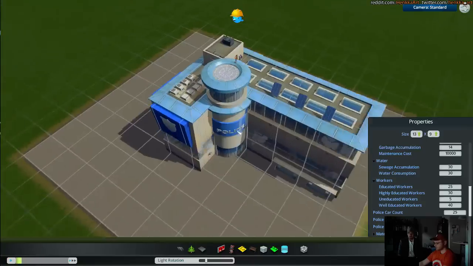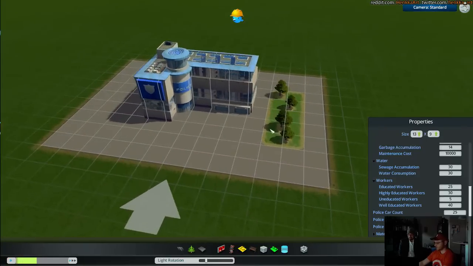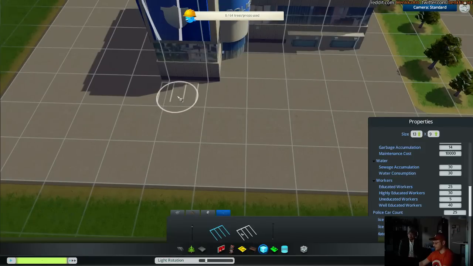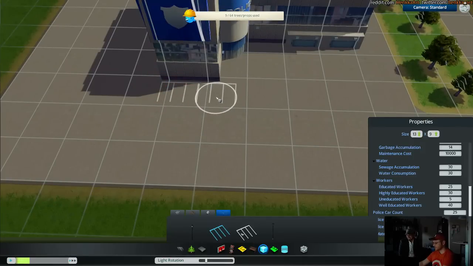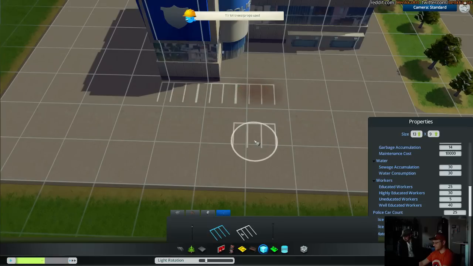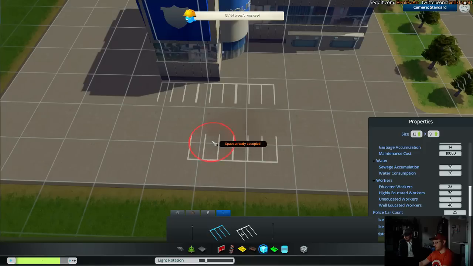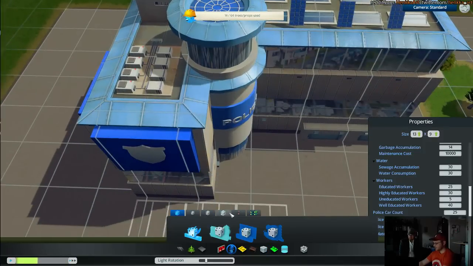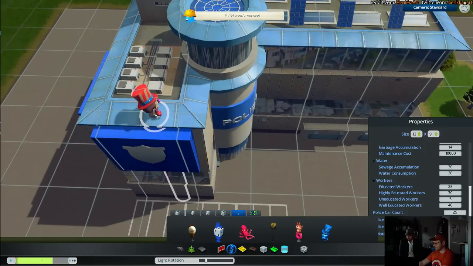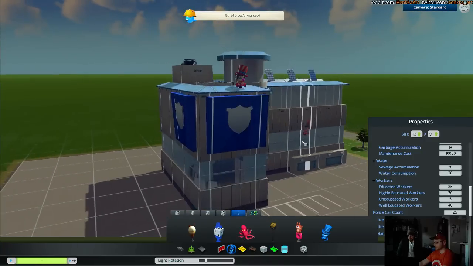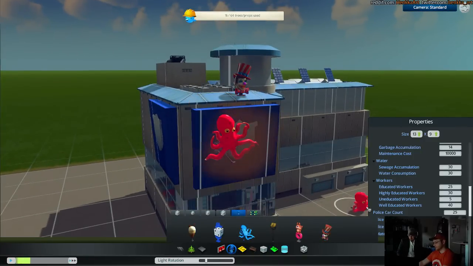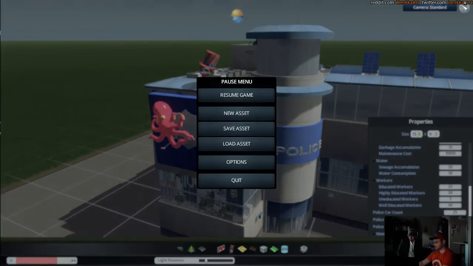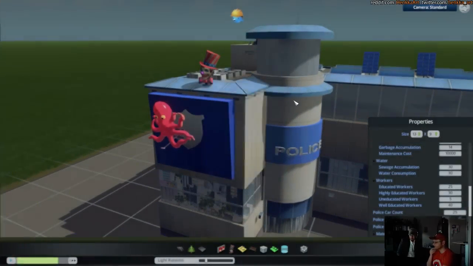So I have my awesome police station here. And you can put ads on them. Ads, yes, because our police station is ad funded. Exactly. You can basically do anything. Maybe this police station is a bit different kind of police station. It has a clown on top of it. So anyway, do you have anything else to say about this?